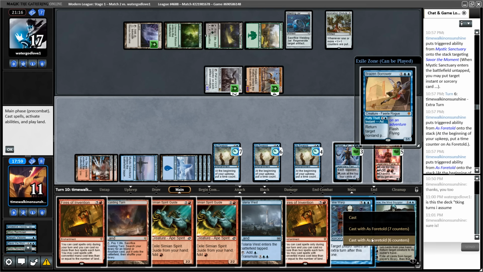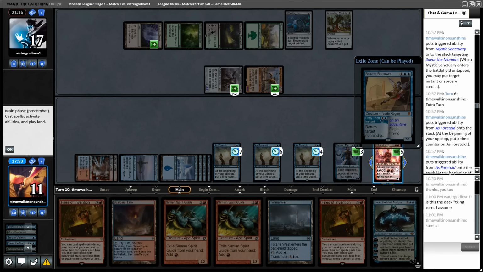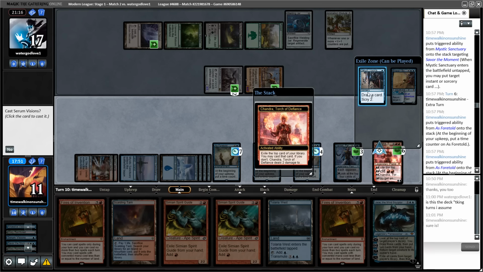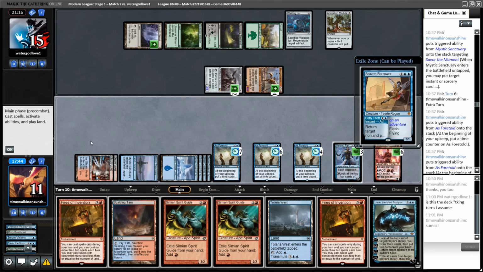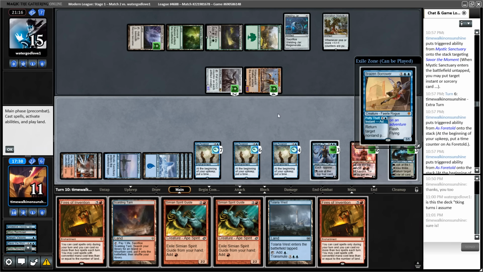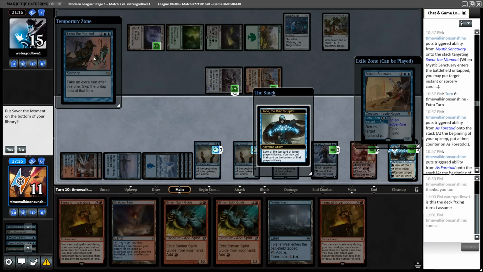Right, here's a Time Warp. That's what the doctor ordered. See what we got on top. No, we don't need to draw more cards. We're good. At this point, I feel like we basically can't lose. Let's scry. No, I think I like Savor the Moment.